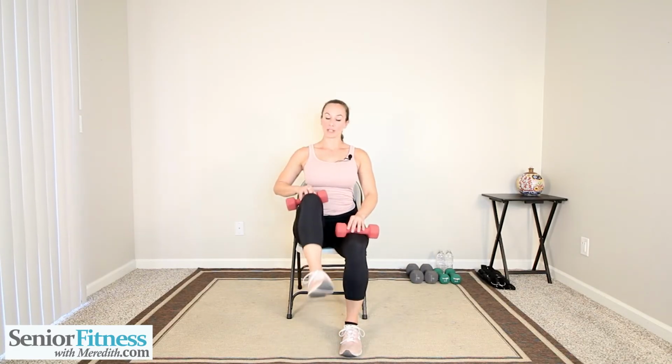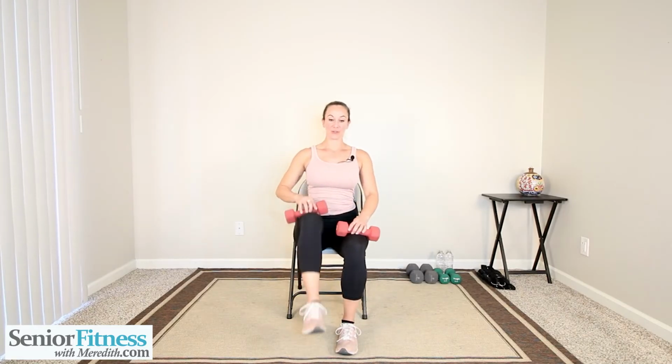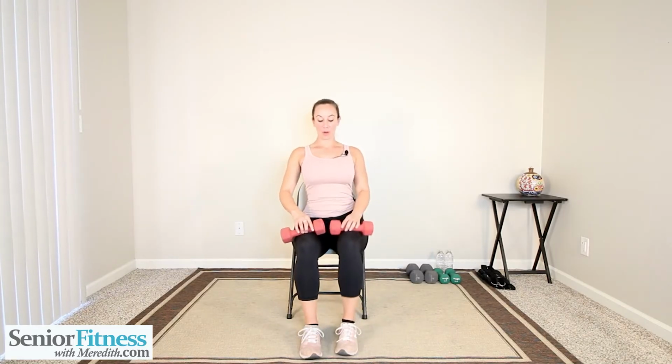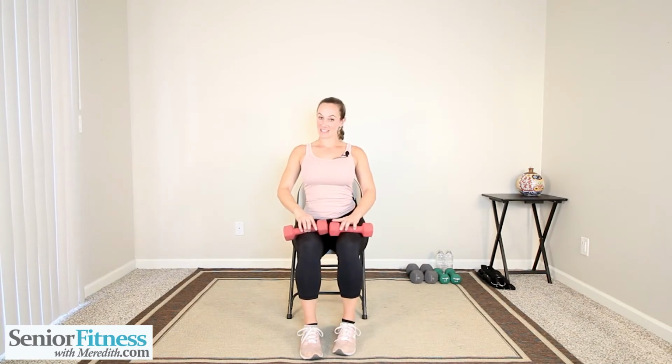Breathe into your movement, slow and controlled. Feel those quadriceps leading that foot up off the ground. 3 more each side. 3, 2, 1 more each side, left and right, releasing down.